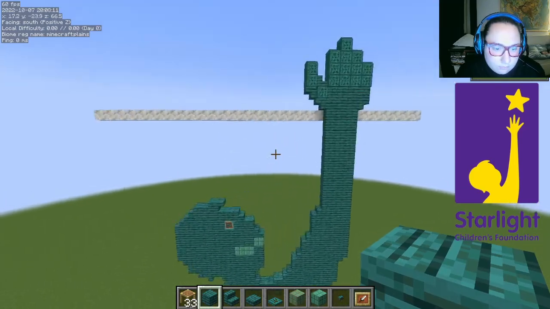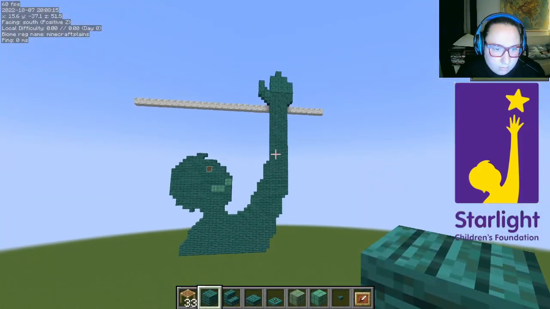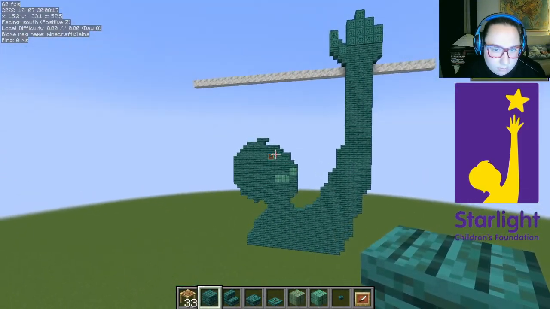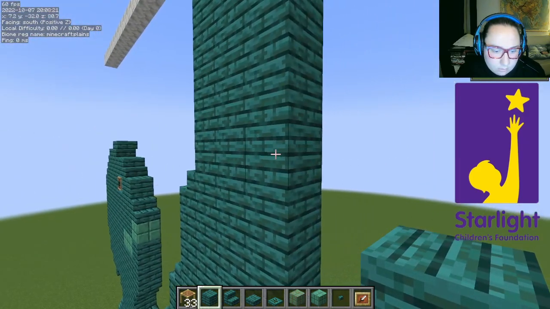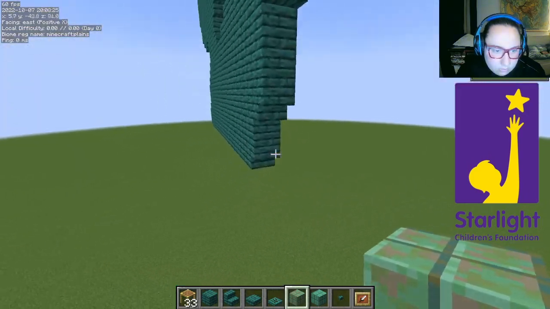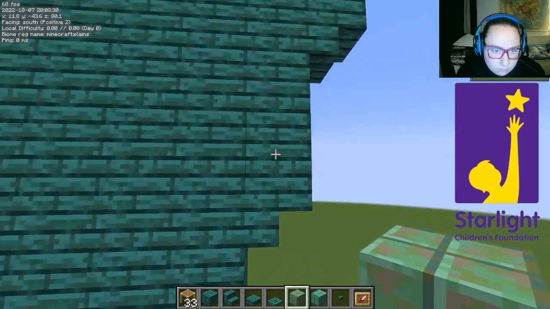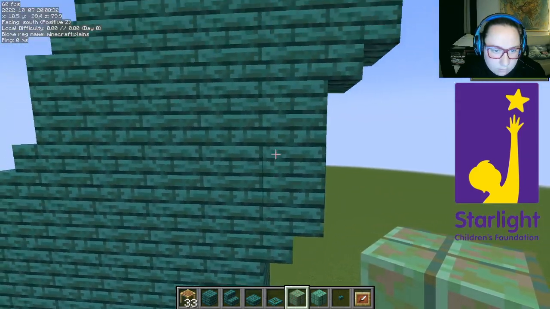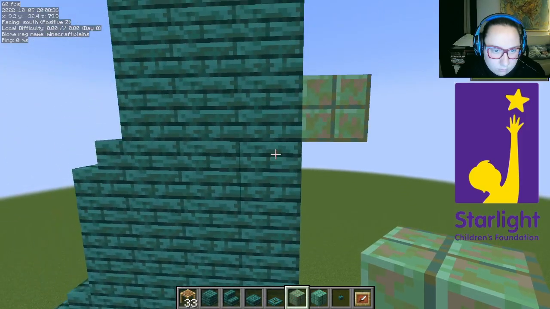And then we have the arm going up. He is right here. Like his thing ends right here. We'll just put a thing there to count. 1, 2, 3, 4, 5, 6, 7, 8, 9, 10, 11, 12, 13, 14, 15.